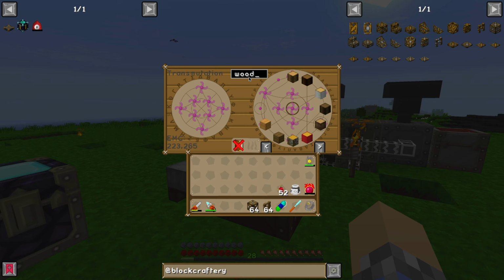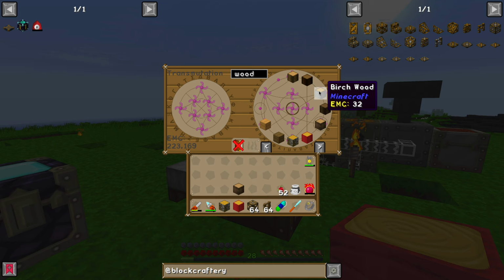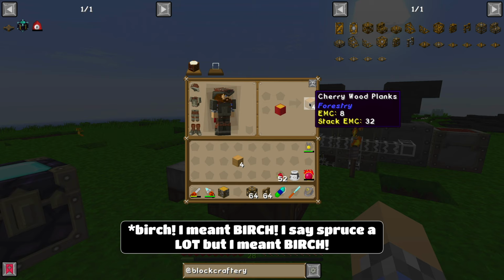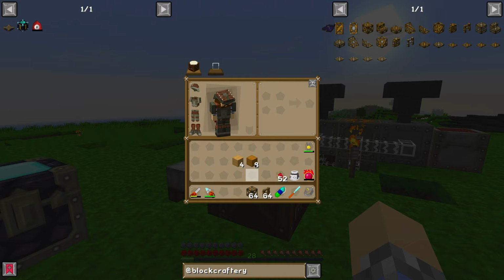So we've got cherry wood. We also have cherry wood. One is from Binnie's Extra Trees and the other is from Forestry. Presumably they're both going to look very different. So limewood could be interesting. These we all have a pretty good grasp of because they're all vanilla, but let's see what we got here. So limewood planks look shockingly like spruce, so not much different there. Cherrywood planks look shockingly like spruce, so not much going on there. And then the other, more different cherrywood planks, oh, these are the same, so they both turn into Forestry cherrywood planks.